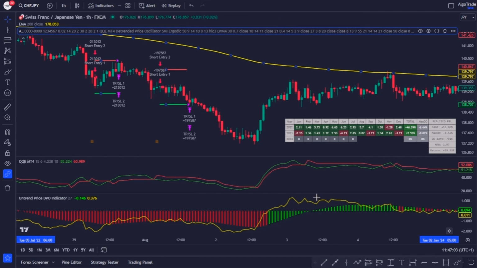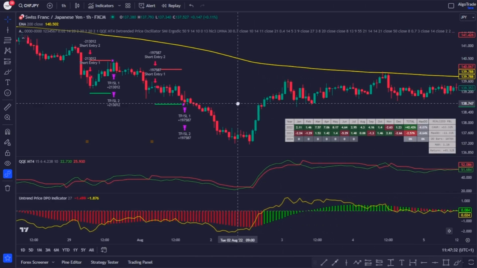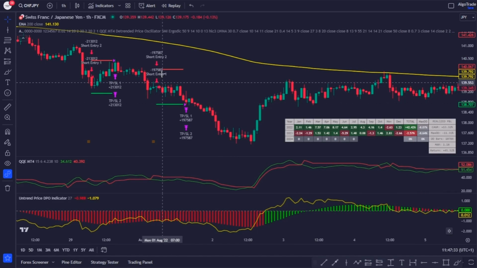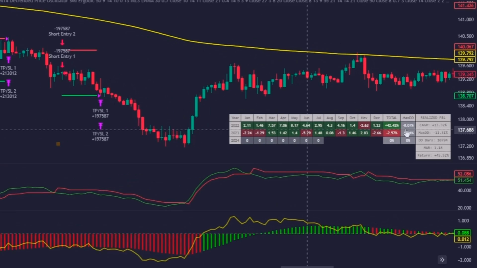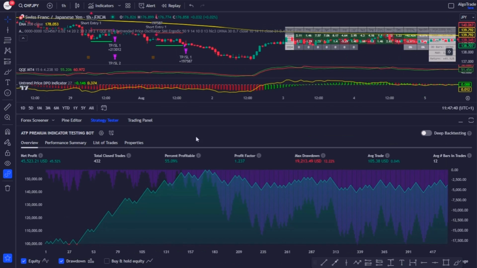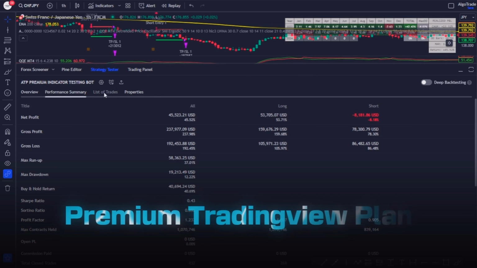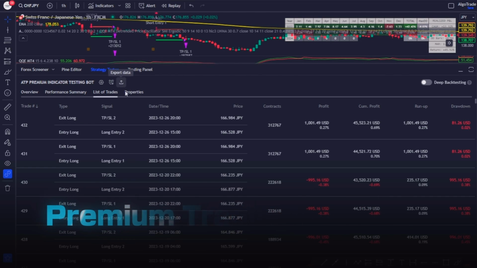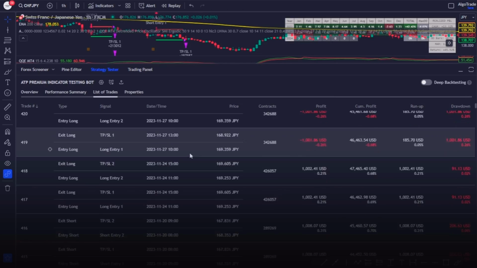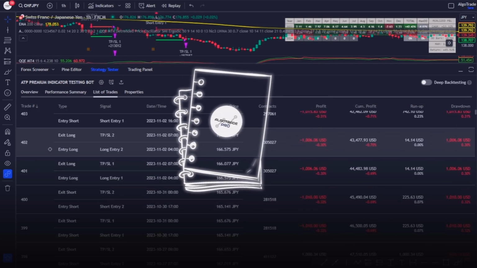Now just click on OK and the trading bot will apply the strategy automatically, displaying every valid trade on the charts. Then it also provides monthly results here and overall statistics for each asset I want to backtest in the Strategy Tester tab. With my premium TradingView plan, I can download all the trades the bot performs, which I will use to create a new trading journal with all the results.